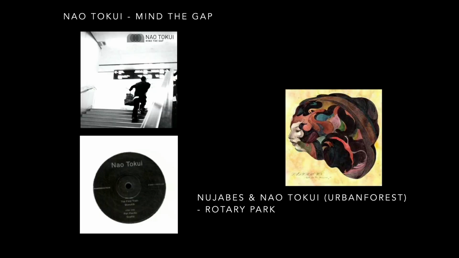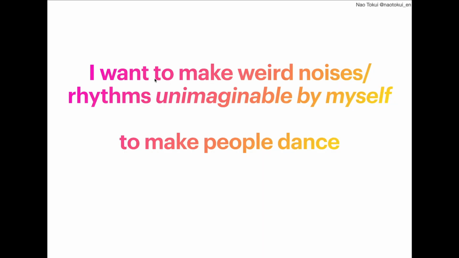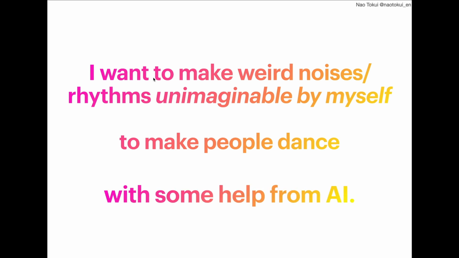I produced a few musical pieces, like albums and vinyl records, and I started producing techno and house dance music using AI. So basically what I've been doing is this. I want to make interesting rhythm patterns and noises unimaginable by myself. So I need some help from AI to create something interesting and new, which is unachievable, unimaginable by myself without the help of AI or any computational technologies.